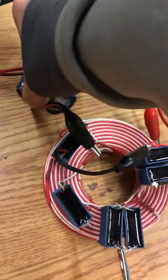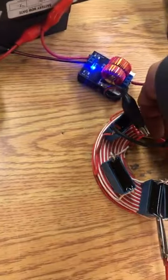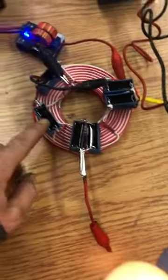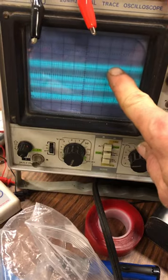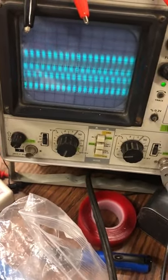We are getting results, just not the results I want. A lot of that is due to this tiny little board, a tiny amount of batteries being supplied, and it's not in resonance. This ring is not in resonance with the fundamental operating frequency of the driver, which I do have on the oscilloscope as well. We're on 10x on the probe and I'm on 20 volts per division. I don't know if I can tune it up much better or not.